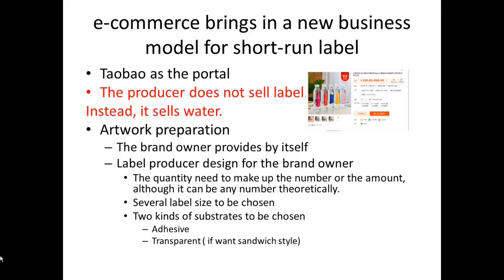In China, there's a big e-commerce portal. The name is Taobao. You can see the screen capture from Taobao. The label producer does not sell the label. Instead, they sell water. So it's a new concept. It's not a pure print producer, label producer. It's a water producer. There are many things to prepare.